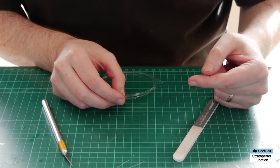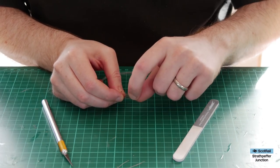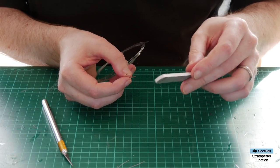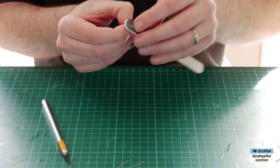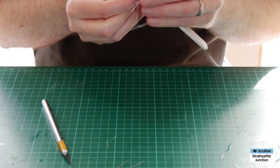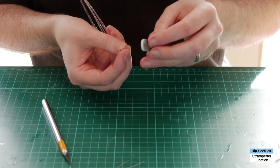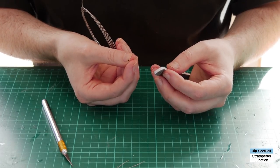And then I remembered I actually have a different way that I can do it as well. Doming really is a bit of an art, and you often don't even need to introduce this into the flame for it to start melting very quickly. So I've done one here and it worked okay, but for the other ones I'll use the other approach, which is to take a little sanding pad like this, with a very, very fine grit on it, and then just polish the end in a circular motion like that. I do this quite a few times, just until you can see a wee dome appearing there. This can have the same kind of effect as using a naked flame, but it's much more controllable. So I have used the naked flame to do one, but I'll do the other four that I need using this approach, and then I can work out which is more reliable for future use.